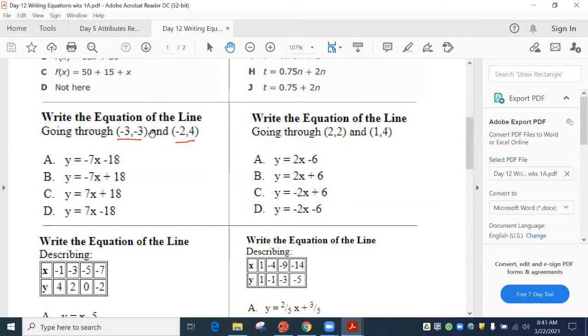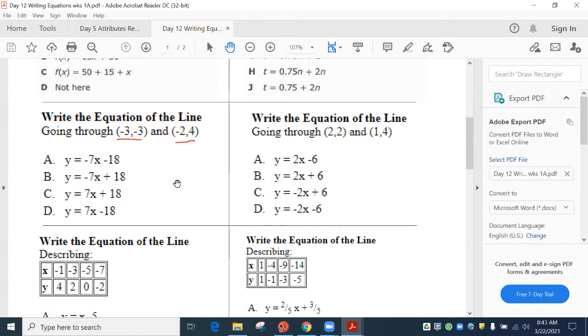However, when we get the right number but the wrong sign, we have a little trick up our sleeve to make life easier, okay? So we got the right number, just the wrong sign. Change both of your signs. So when I typed this in, I had a -7 and a -18. I'm going to change both of these now to positive. That would make me skip down to C.